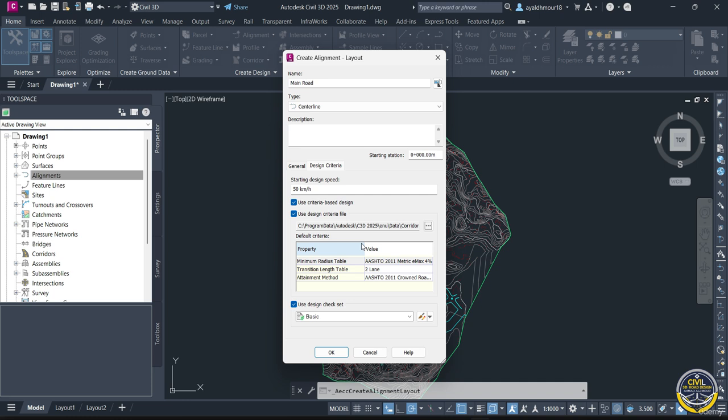You can also select here and here the minimum radius table from AASHTO 2011, and the transition length table for lane from AASHTO 2011. You can also select a design check set, which applies validation checks against standards, then click OK.